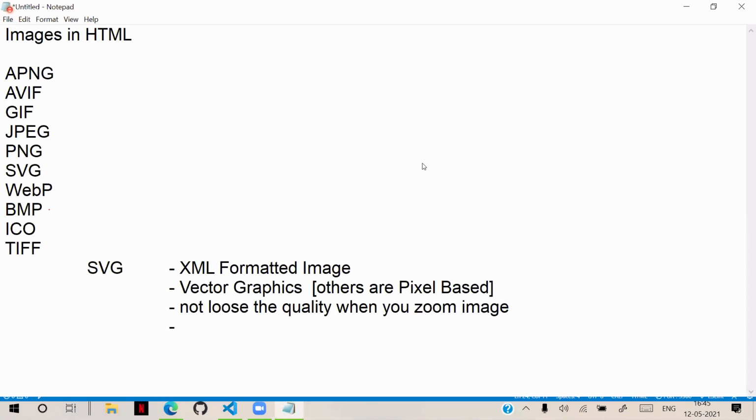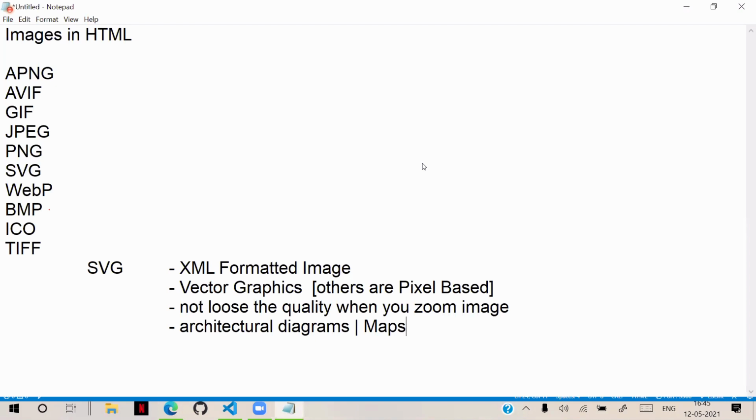You will see SVG mostly used in architectural diagrams. They give a small diagram, but when you zoom it, more content loads. You will also see this regularly in Google Maps. Google Maps is completely SVG.